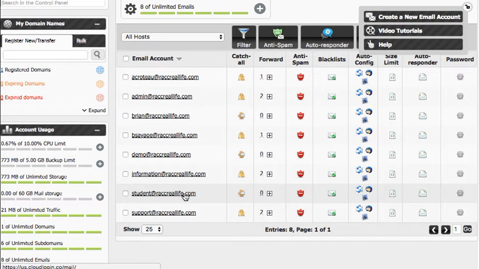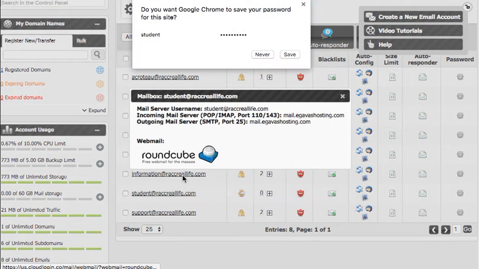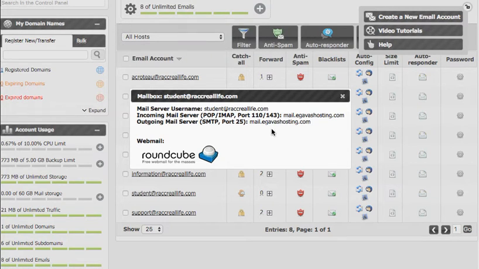What we can do with this email address now is click on it and it will open up our information, so that if we were going to put it into our phone or something like that, we would use the mail server username, which is in your phone or mail application, your mail client. It'll ask for a username. That's your full email address that you created.